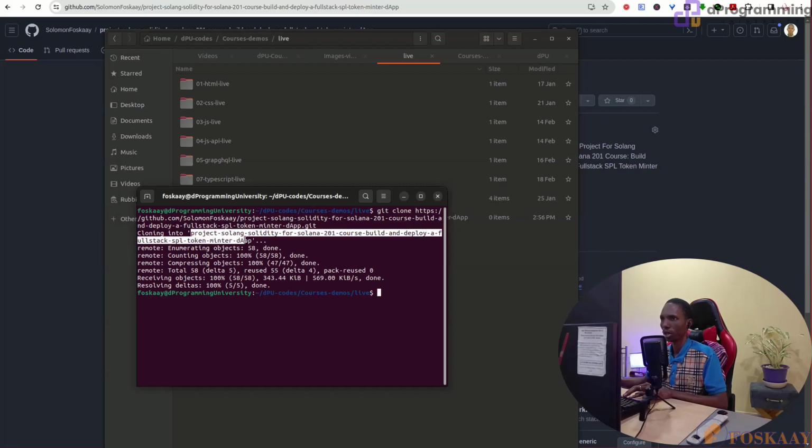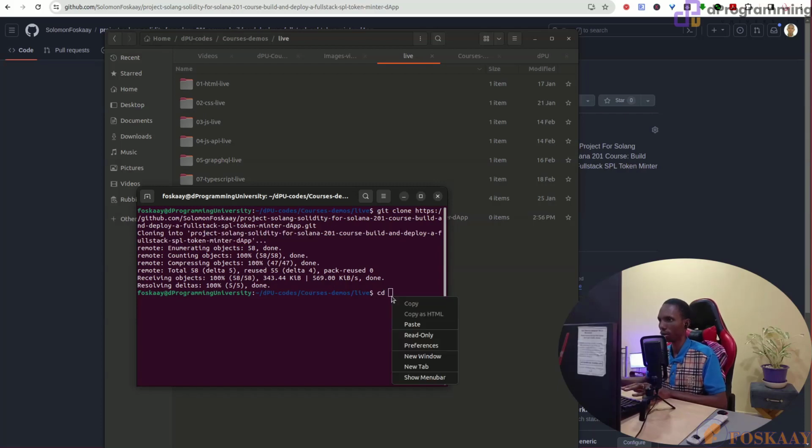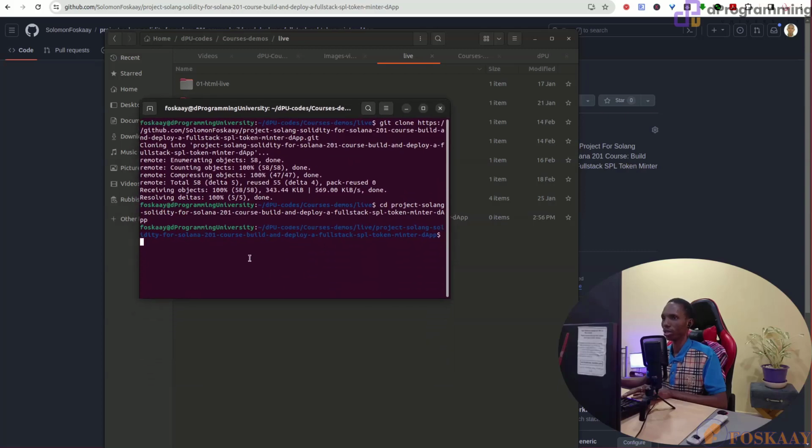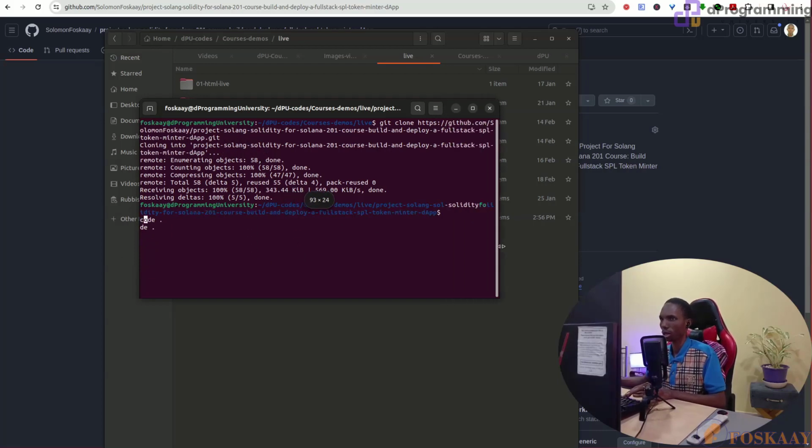So just copy this and let's cd into it. Cd and paste it. Yeah, so we are now inside the longest git repo folder name. Then we can use the shortcut to open it. That will be with code.